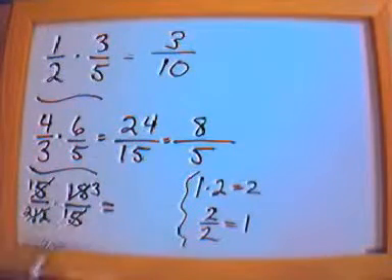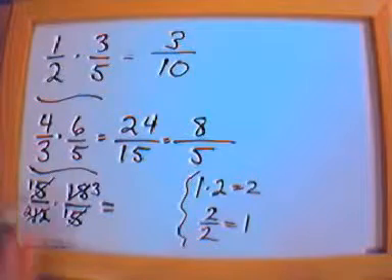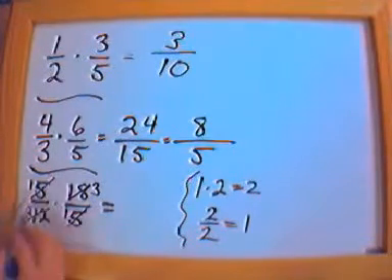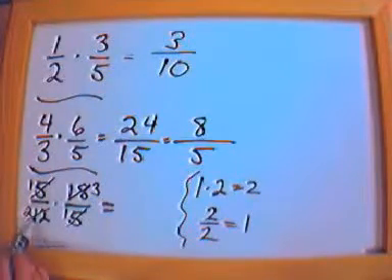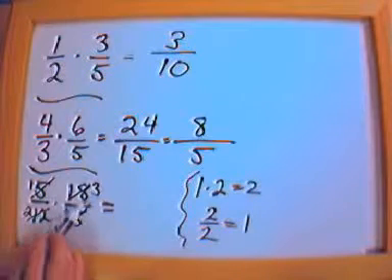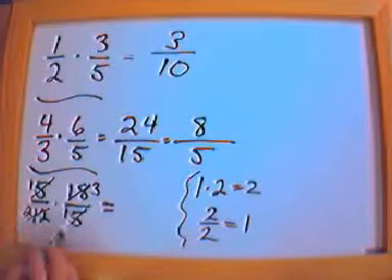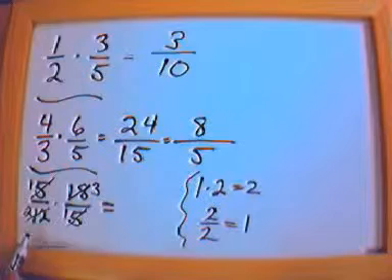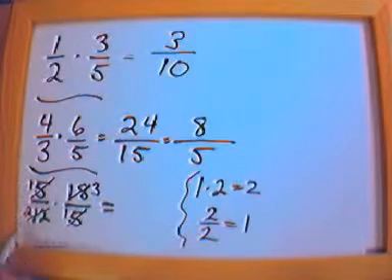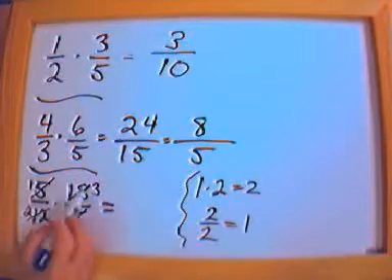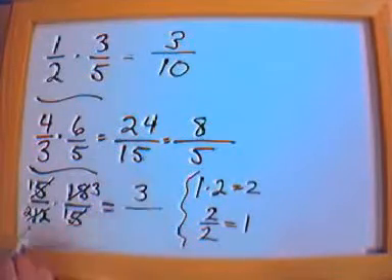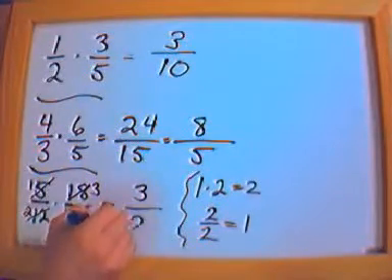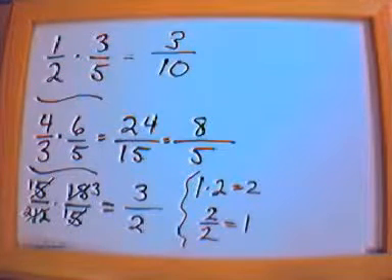You see, I've done a lot of crossing here. I've simplified this fraction even before I've done the multiplication. I struck out the 5s because they cancel, and then for these two numbers, I pick a number, 6, and I divide in there, and I can simplify this fraction. So what I really have is 1 over 2 times 3 over 1. The answer is 1 times 3 is 3 over 2 times 1 is 2. That is the answer to the problem.